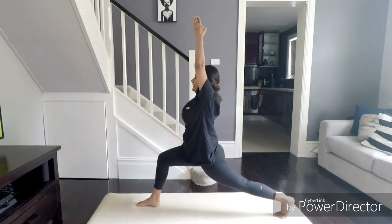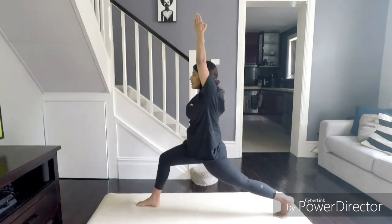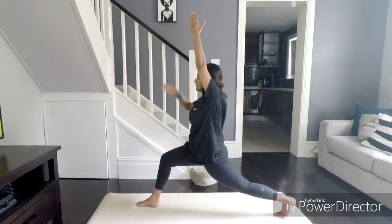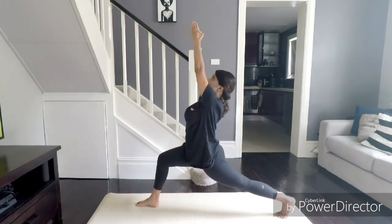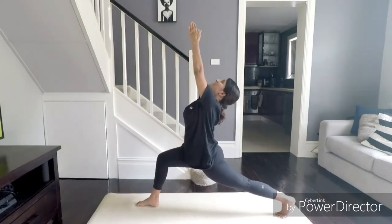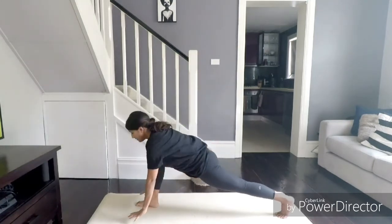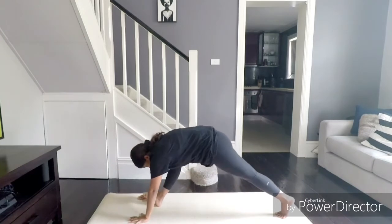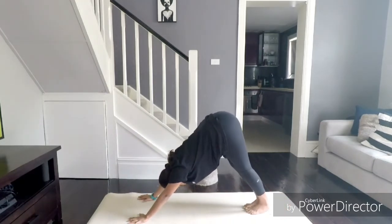Now in this position, check that your lower ribs are nice and hugged in. So we don't want to do that, but rather hug that in so you've got this active stretch, and that actually gives you the foundation and balance to keep in this position when your head is pulling back. So together we'll inhale. Exhale, release the arms. Plant them back down and then step this right foot back to meet the left, back to downward facing dog.